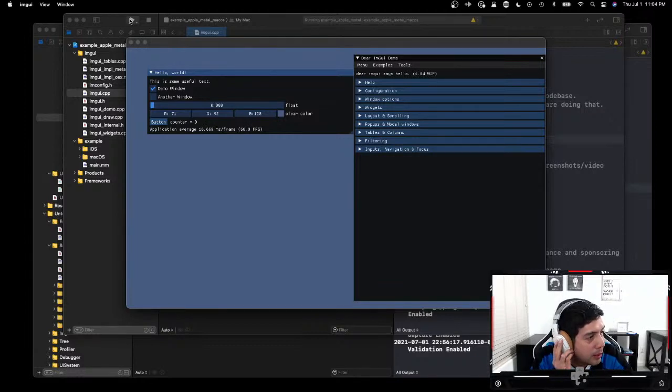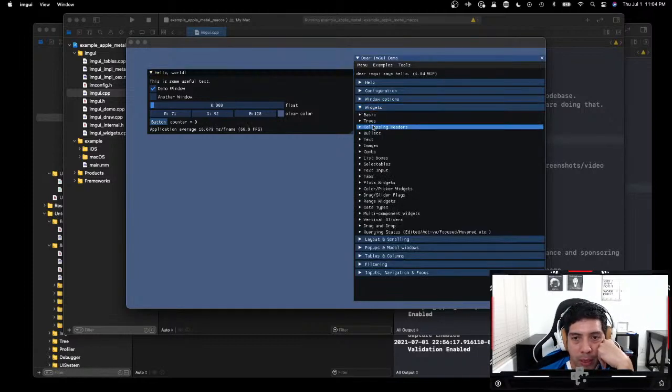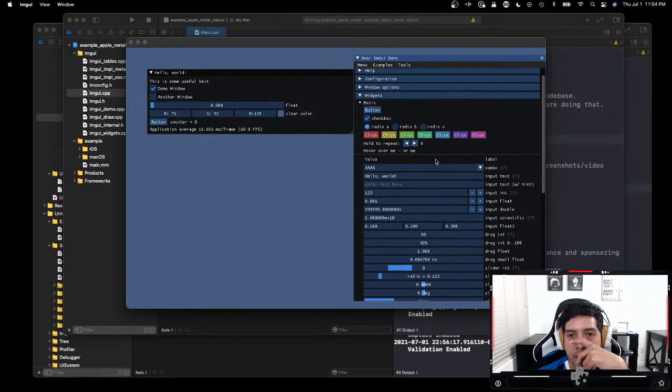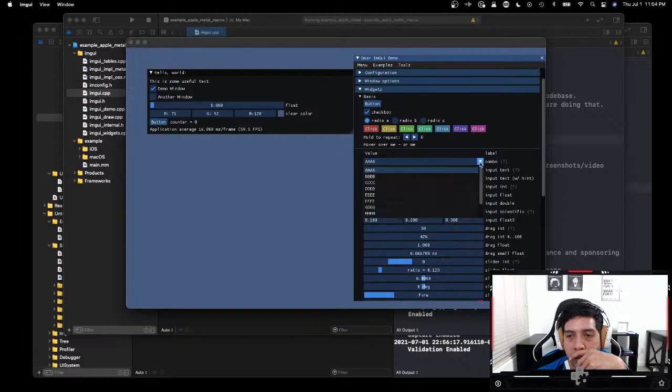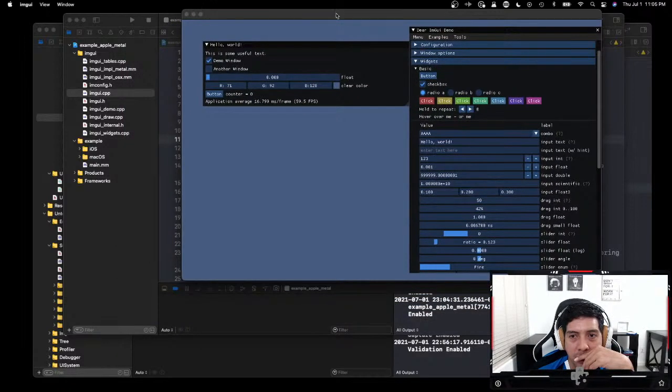All right. So let's look at the widgets that they have, because what I want is something like basic. Let's see, combo. Look, this is something that I want. Can I select this? Okay, cool. So where would I find this then? Basic combo.